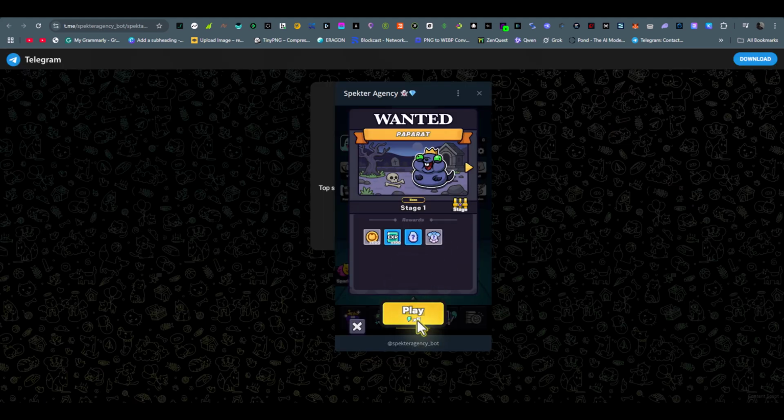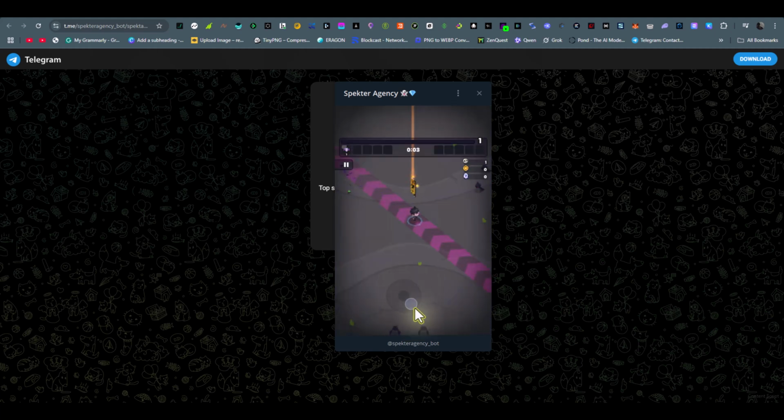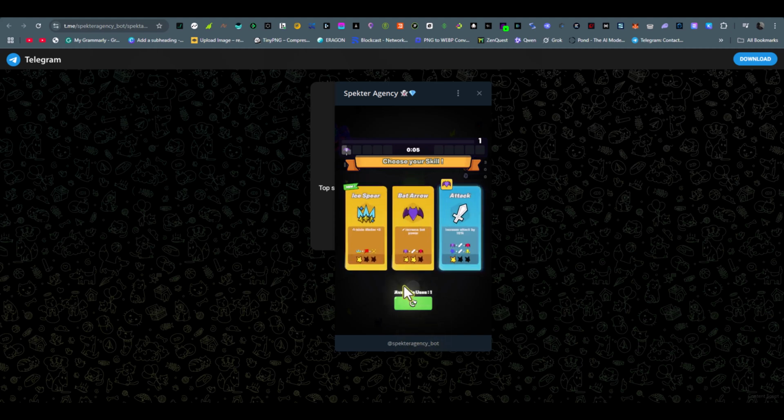Also, they have a Telegram game that you can check out. I'll share the link for that on our Telegram as well. In the game, you basically play to collect points. Then click play. The game will start where you need to move around and avoid obstacles like insects. You'll also encounter skills during the game.